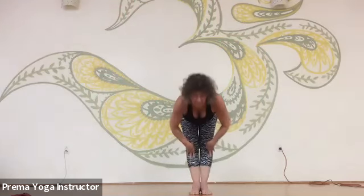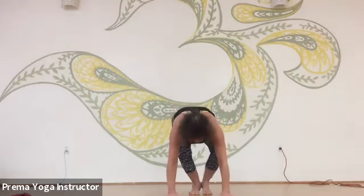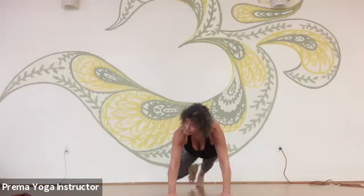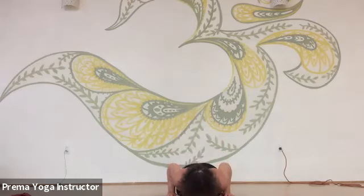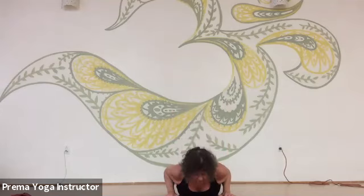Inhale, come up halfway. Exhale, step or lightly jump back to your push-up position. Now your Chaturanga. If you need to modify, let the knees come down first. And then bend the elbows and bring your chest down. Point the toes. Inhale through to Cobra. Okay, exhale, bring it down.